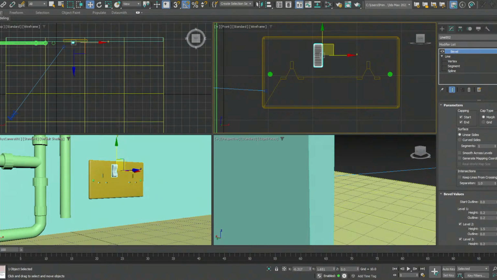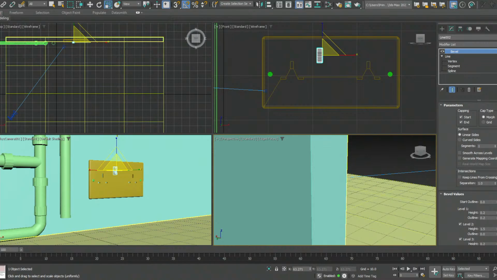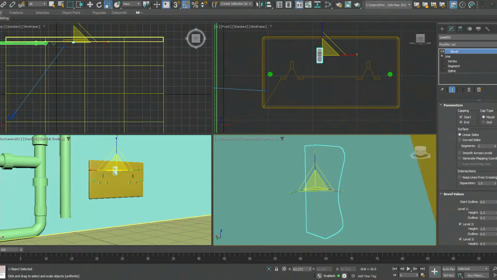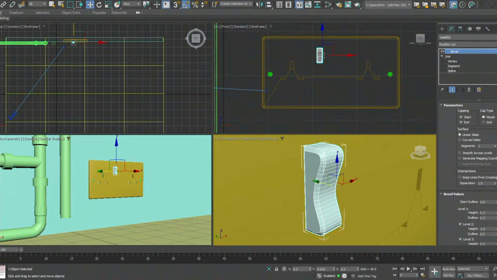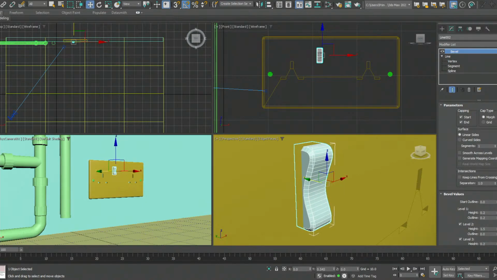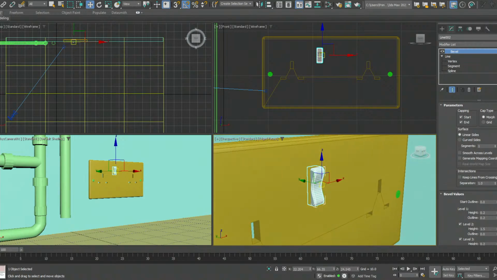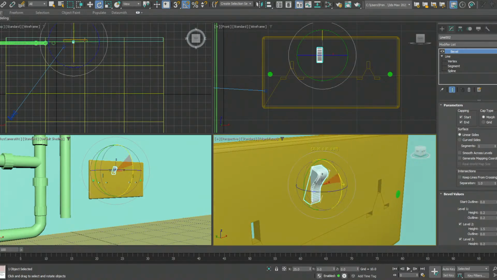And obviously this looks very big, so I'm going to scale this down just a little bit, and from a perspective, hit Z and move this down.